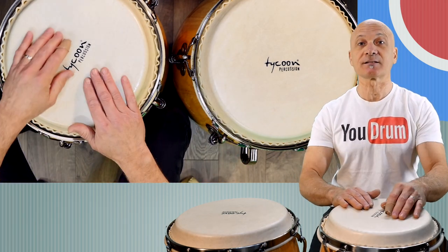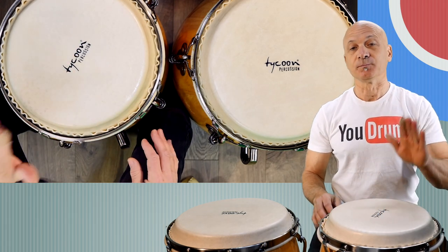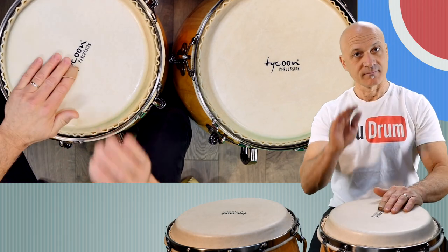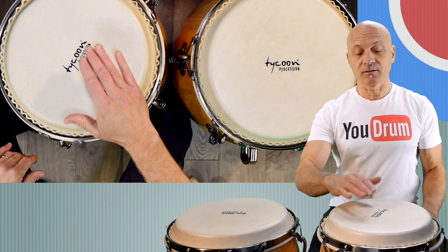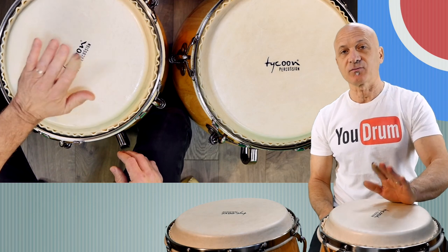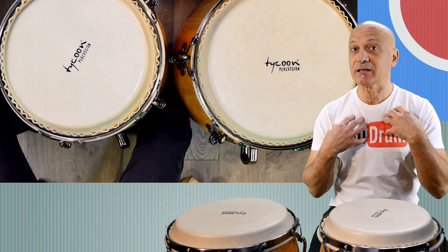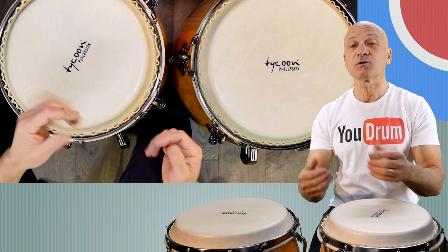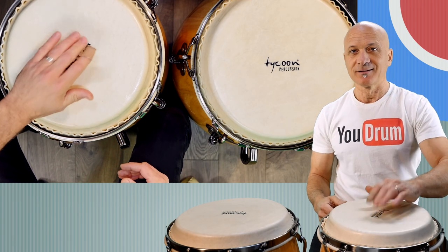Now we know that two has a slap in the right, right? So, one and two. The and of two in this case is another kind of muted tone. Fingers. You know me, I like to use hand, fingers. Some people use heel, toe. So for me, if I say hand, you can substitute heel, if that's the way you like to think of it. Or if I say fingers, you can substitute toe if you are oriented in the heel, toe vocabulary.